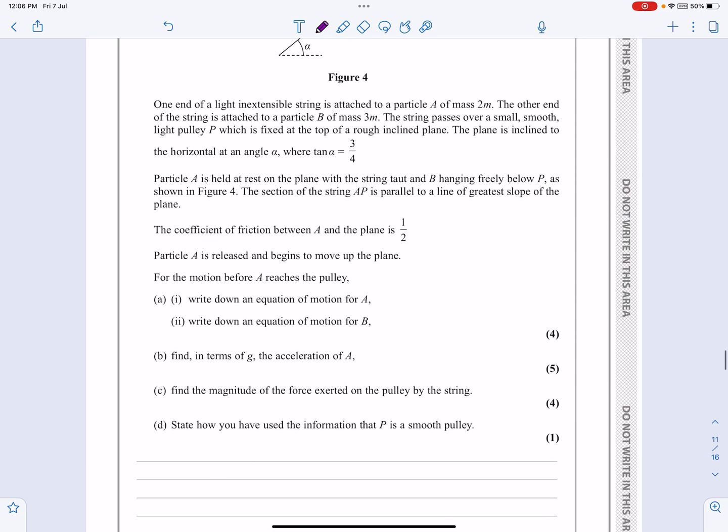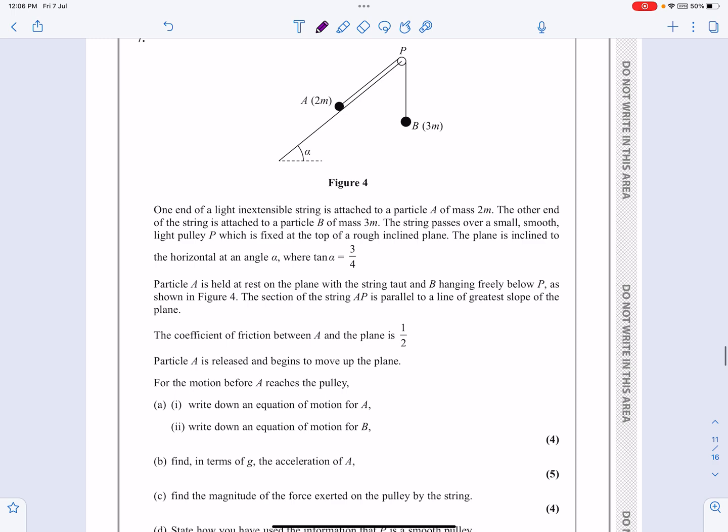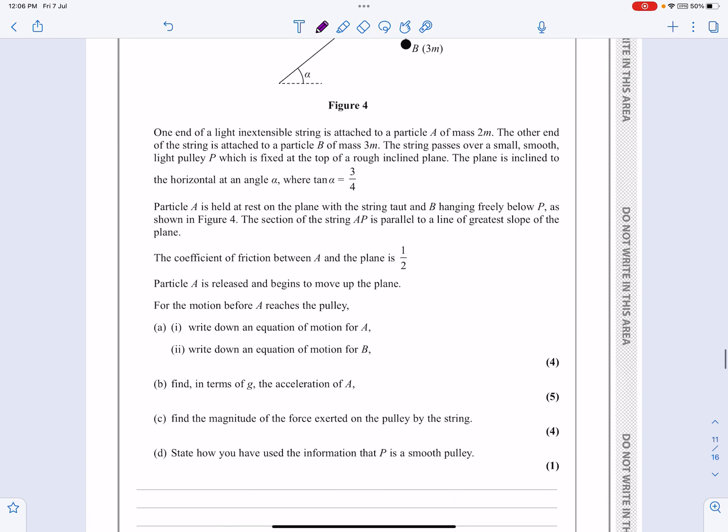I'm going to assume you've taken the time to read through all this, otherwise just explaining the question will take 20 minutes. But basically, we've got a standard scenario where we've got a pulley and two masses on either side of it, inextensible string, all the modelling issues you would have. As we can see on the diagram, we've got 3M and 2M.